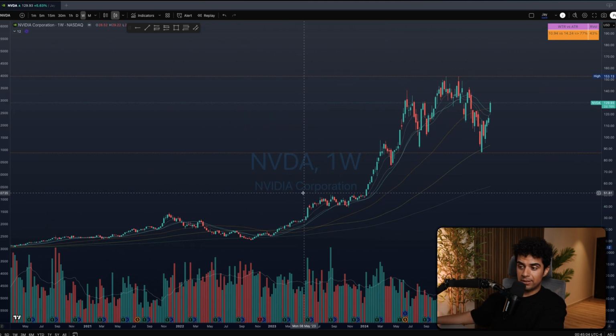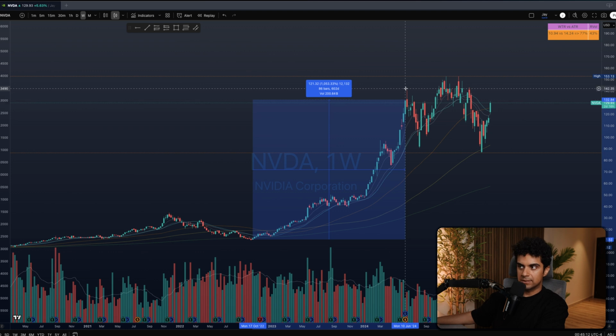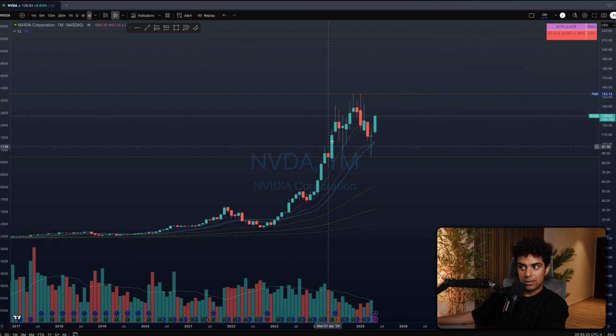If you look at the historical price action since 2022, this was before the split, but this stock has moved approximately 1,000%. So this long consolidation, yes, we made a new all-time high, but after moving 1,000% in approximately 2 years, this stock has been consolidating for about a few months, which was long overdue on this stock, but it's still holding the trend. No big red candle, nothing like that. So overall, I was still bullish on this stock.